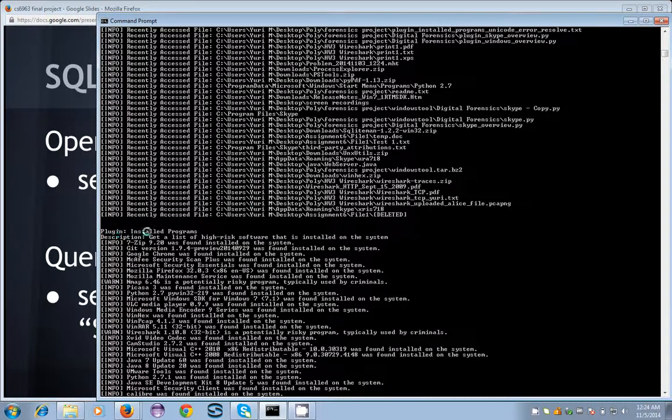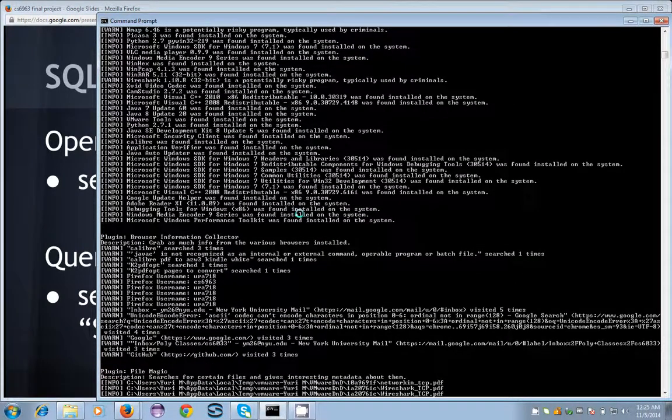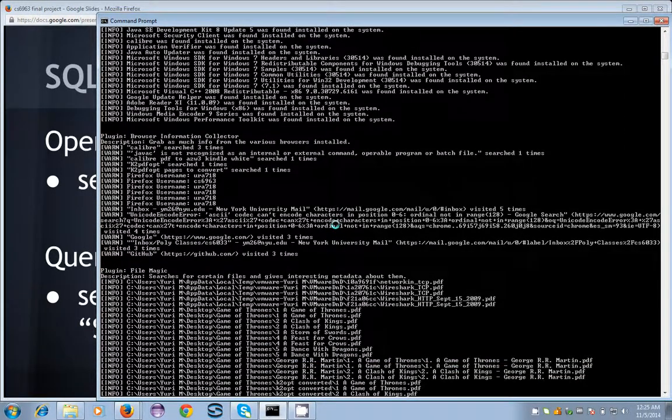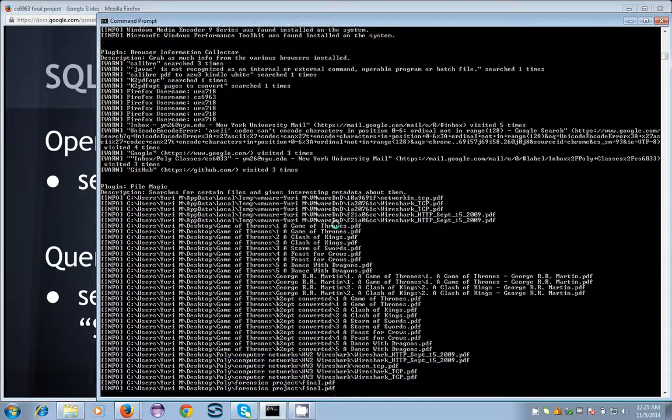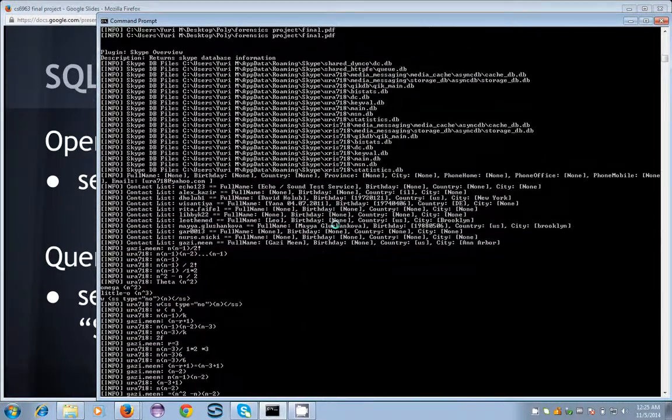Again, there's a lot of different modules that were used to extract different types of data. That just goes to show you that the tool is modular and you can write pretty much different code for it to search to find different information and then place it into the results.db file.